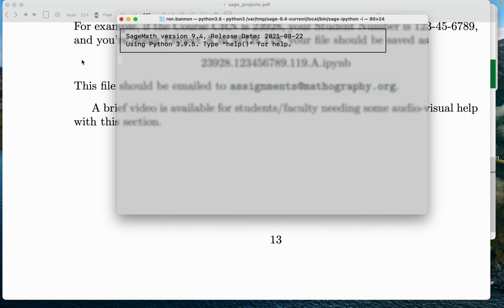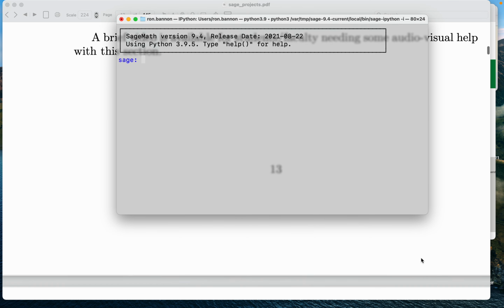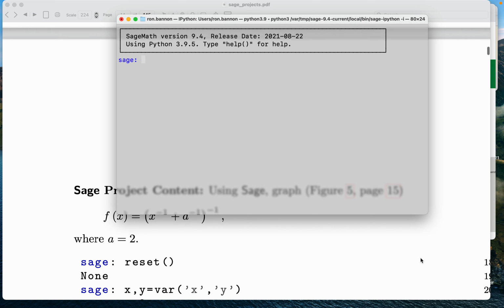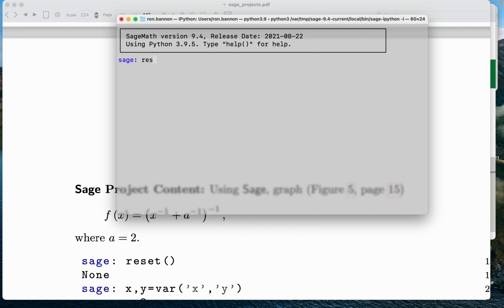Let me close out this session over here. And the reason I really like the terminal, but you may say, I don't like the terminal, I don't want to do it. Reset. I'm going to do this completely. Reset. It's a short one. I'm going to define two variables, x and y. X and y. We're going to make a mistake, no big deal.